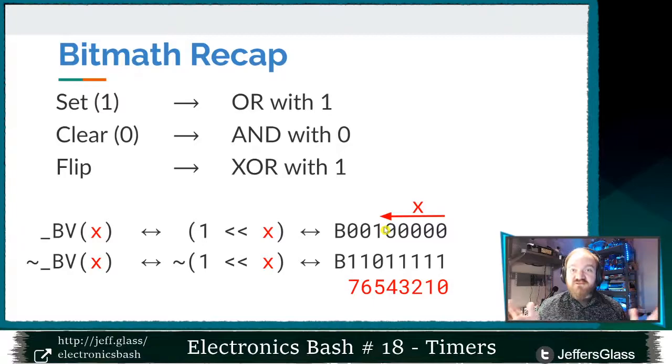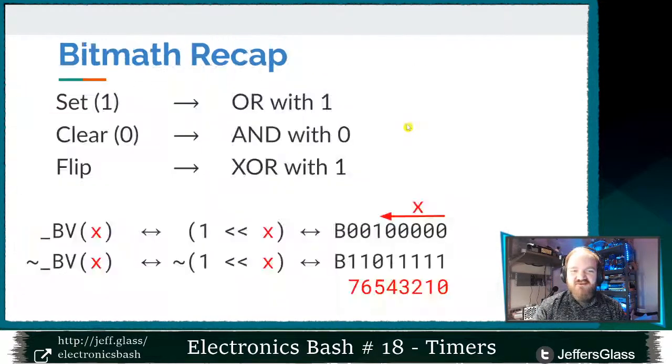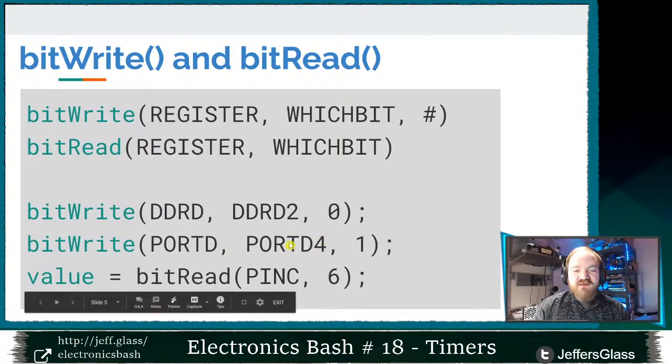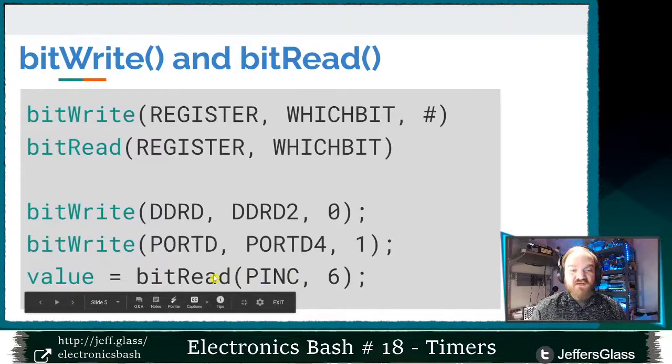Let me show you, I didn't know this until like four days ago: the Arduino library now has built-in functions to do some of these things that are a little bit more approachable. That is the bitWrite and bitRead functions. So if you say bitWrite, a register or a variable, which bit, 0 through 7, you want to change, and what you want to set it to, a 0 or a 1, that is sort of the same as a lot of these other operations. So you could say bitWrite DDRD, DDRD2, the second bit there, set that to a 0, please. Or PORTD4, or you could just say number 4, number 5, set that to a 1. If I wanted to read the value from a pin, I could use this bitRead function to read, say, the sixth bit in this register.